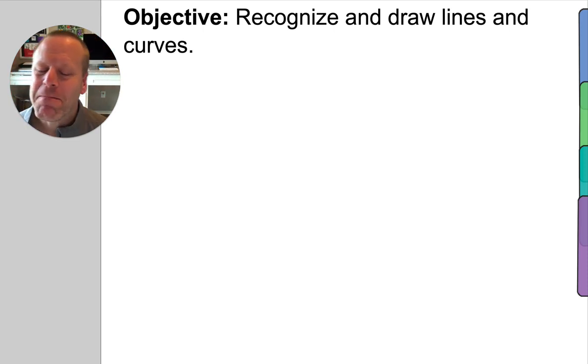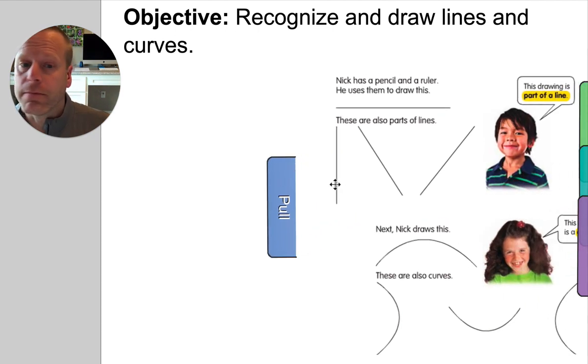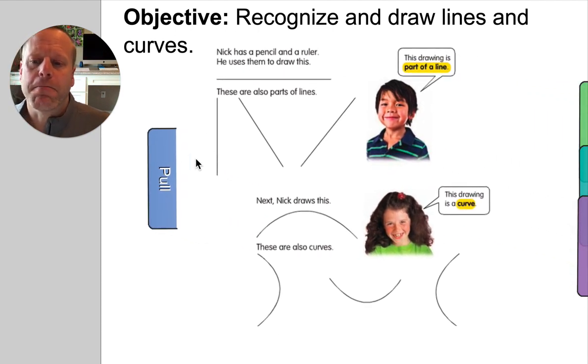Hey everybody! All right, so our objective today in math is to recognize and then draw lines and curves. And we touched on this on Friday, right? And I want to just come back to it today with a little more advanced practice before we move on to the next topic, which kind of takes a step up in rigor. So let's see what we have here.